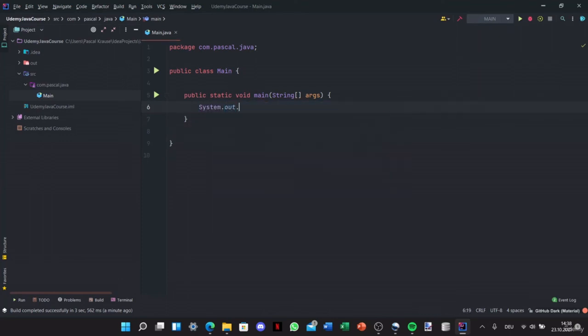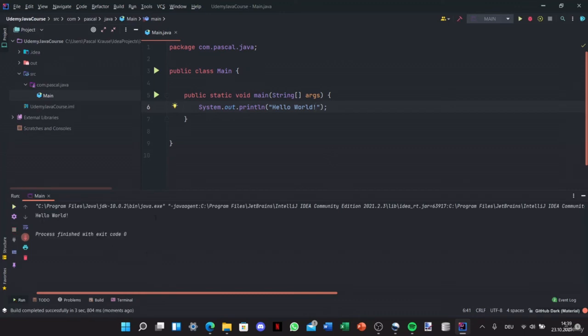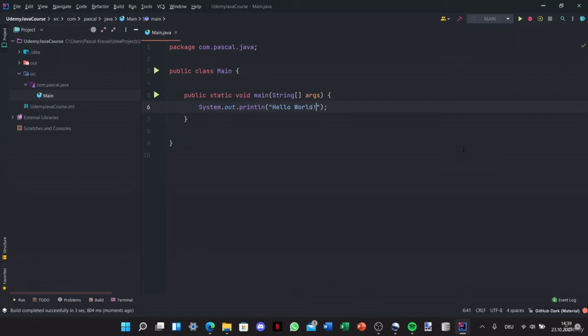So very simple: System.out.println, and right here just insert hello world. Keep it like this and then just hit run. And as you will see, it will be the same as in the beginning. We'll just print out hello world. So let's leave it as it is. Now you're able to create your own custom Java program. You can test around, write any text in it, create multiple lines, and much more. Just test around with it.